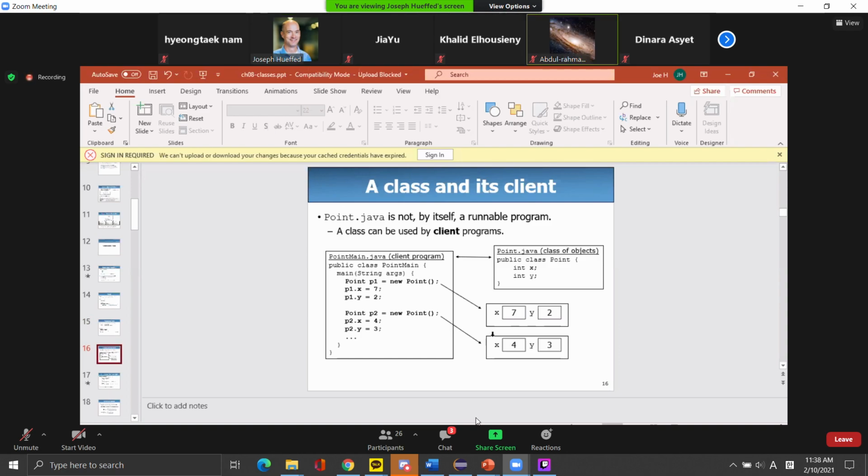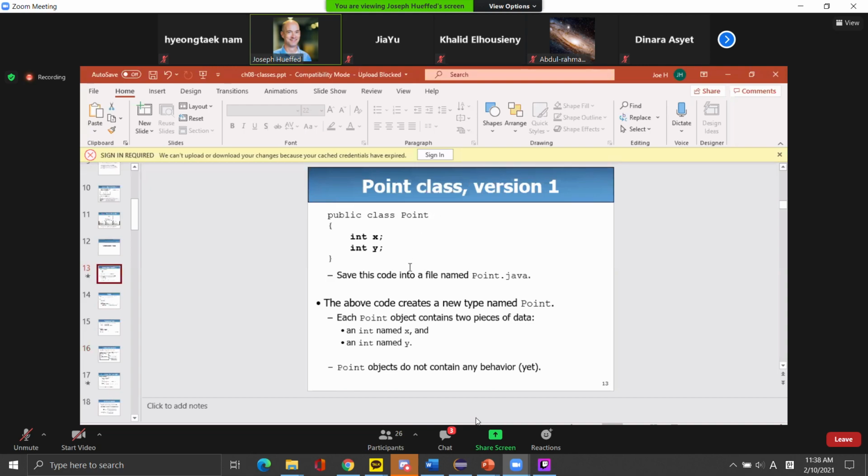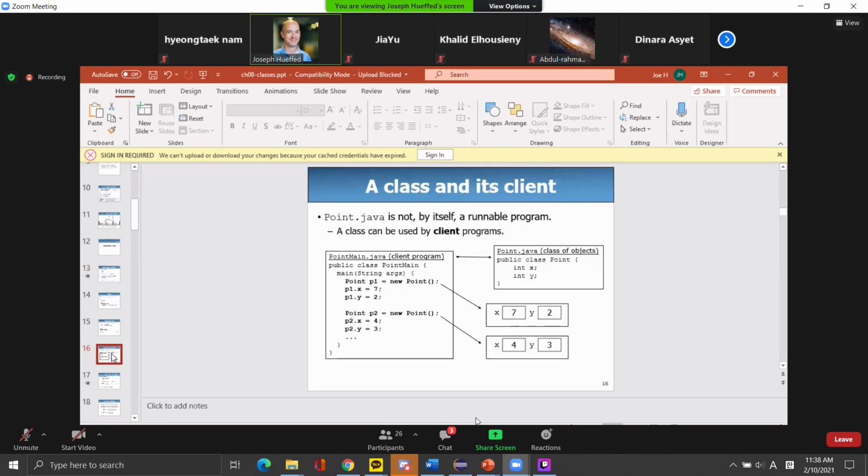Okay, then the other callout here, we can have our Point class like this. That's perfectly legit as a class, but there's nothing there to actually run. So we can write a program with a main method and use this class and create objects of type Point and then use the code and run it. But until we have a main method, there's no program to run. So in this example, they create public class PointMain, and then inside the class, they create a main method. So now we have something that we can actually run and execute.